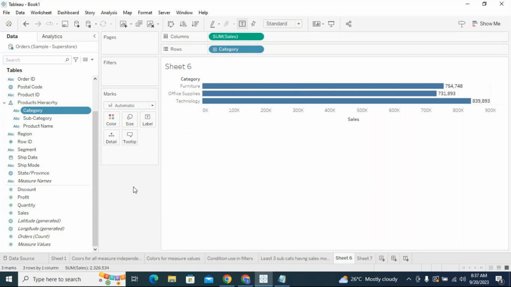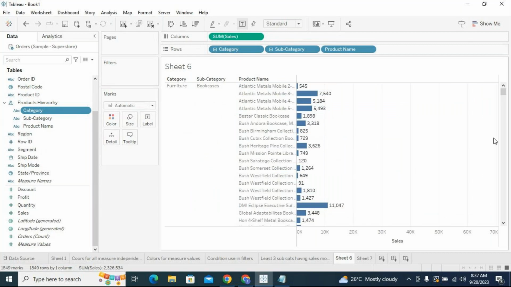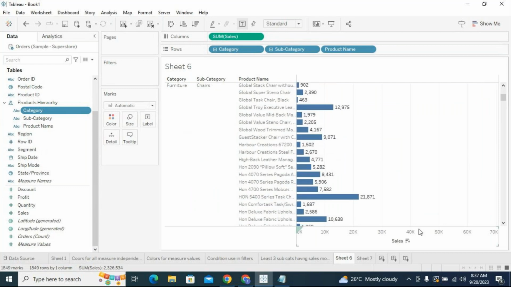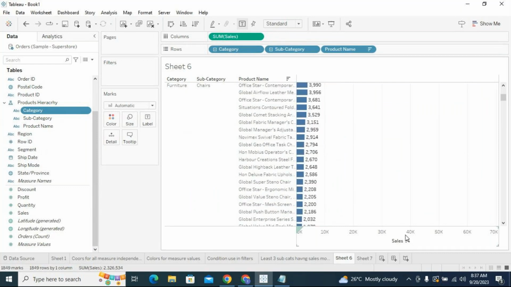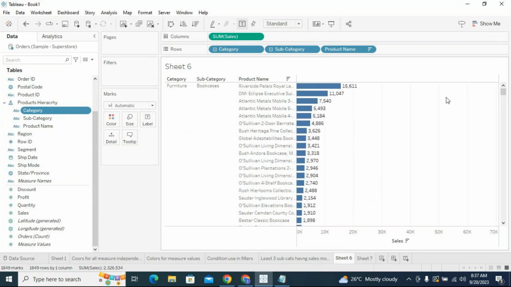I have a requirement from the client. By default, when I open the report, it has to show categorical information. But if I want, I should have a capability to drill down to the next subcategory, next product name, so that I am able to identify the sale amount of my respective subcategories and categories. This is the requirement we have from the client. What is the alternate solution?